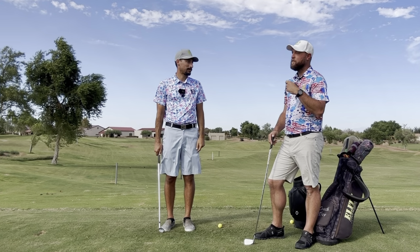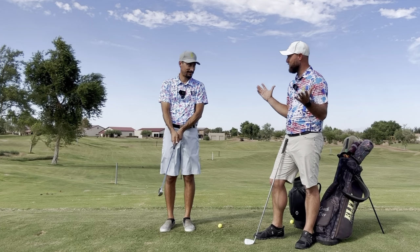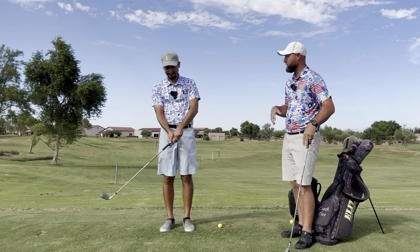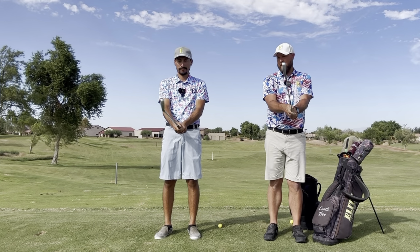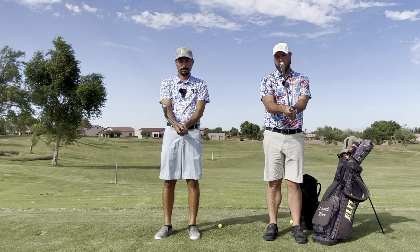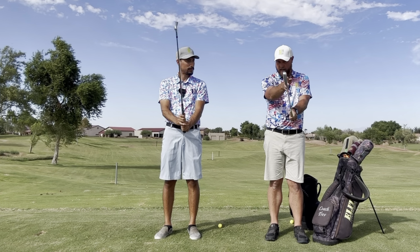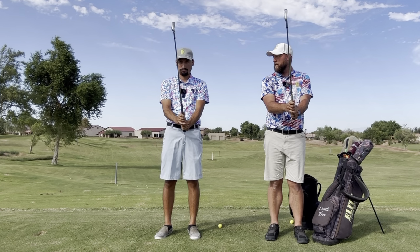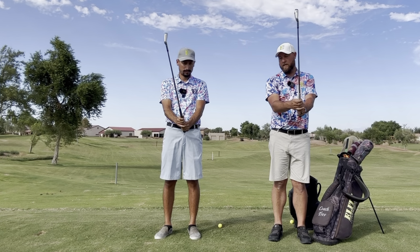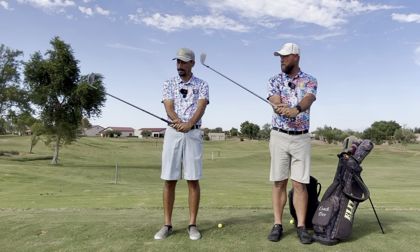So it can be fairly complex if you're looking at all the different combos of movements you can have. However, there are some preferences that we have. Let's start with this and do it together. We're holding the golf club straight up and down, and you'll notice that the leading edge of the golf club is straight up and down as well. If we just threw RD, radial deviation, into the system, we would ride that leading edge up this imaginary vertical wall a bit. Now, if we threw some extension of the trail wrist in here, we would keep the leading edge vertical, but throw it over on my trail side.